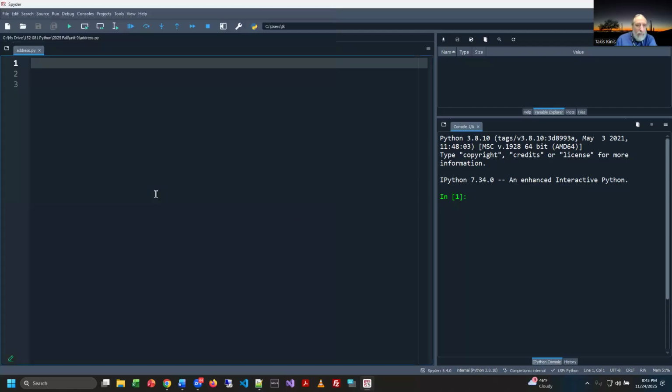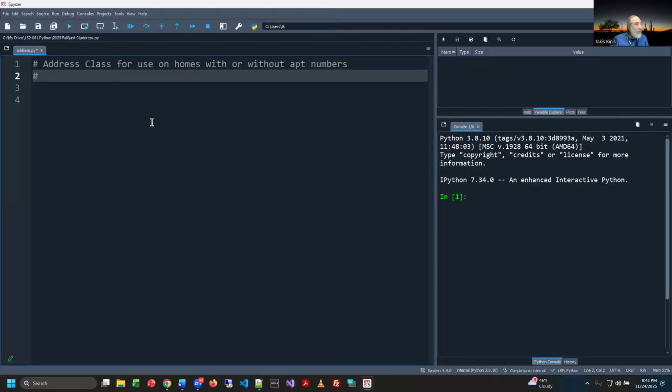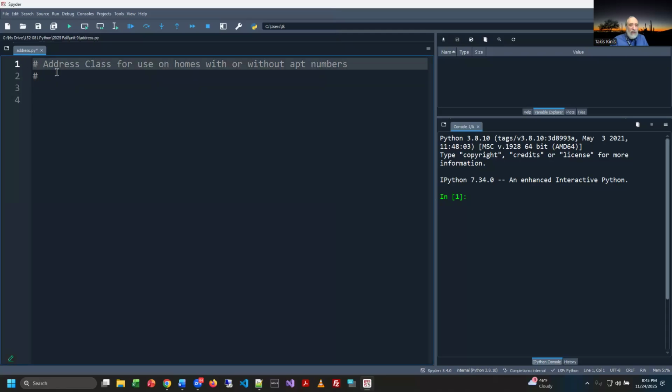All right, so here's the beginning of that file. And if you wish, a lot of people who create class files will often put in, and I'm not going to call this ASCII art, this is really just comments, right? To just kind of tell people when they look at the class file, what is this all about.